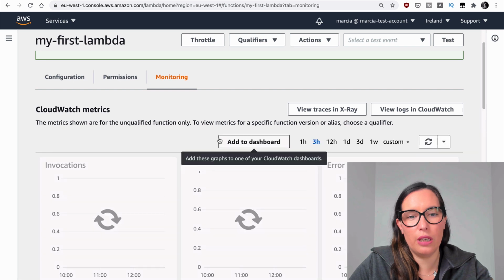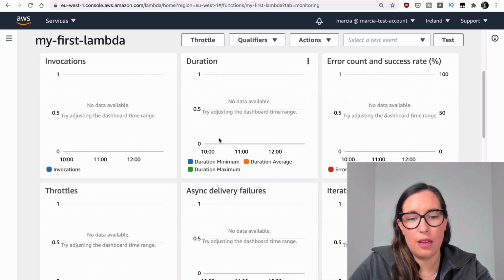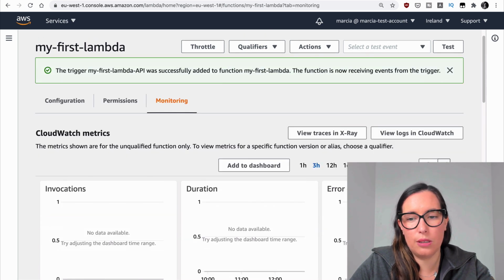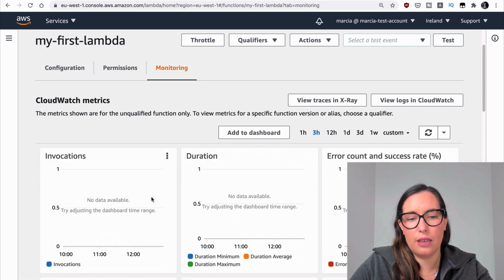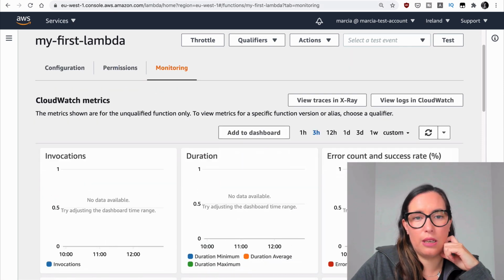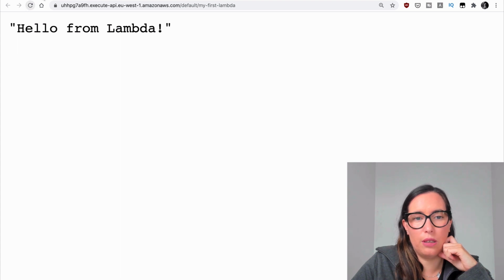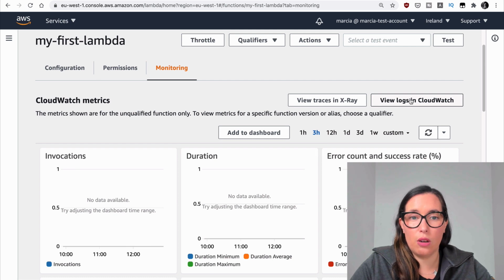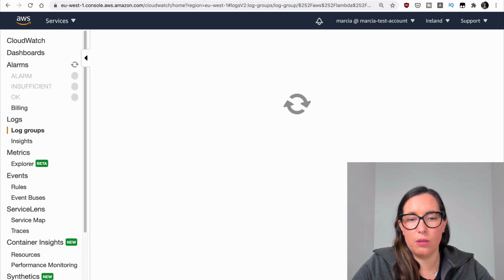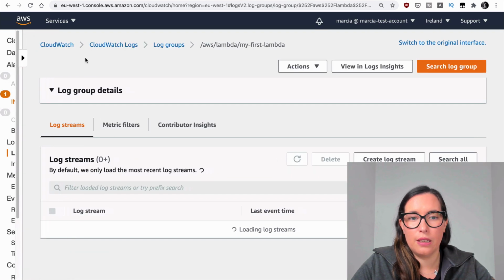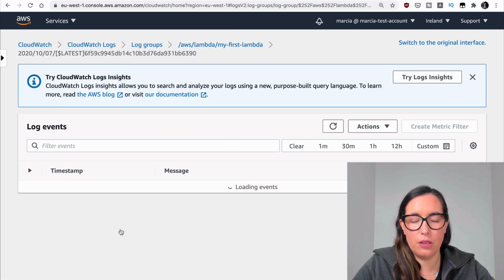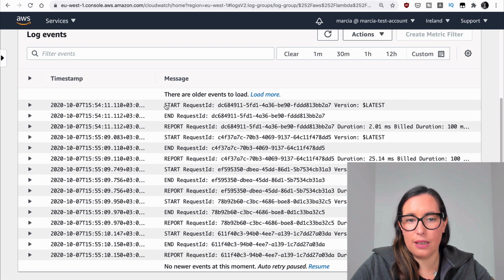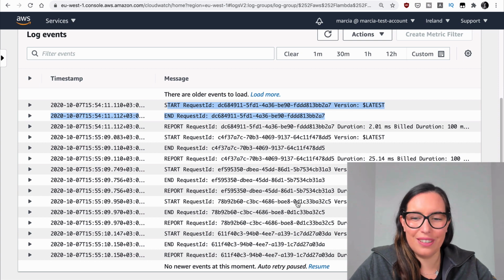And then we have the monitoring, and here you can see the basic things from Lambda. So soon, this takes a while, we should be seeing a little dot of the invocation that we did here. So if we call it multiple times, then it will appear multiple times. We can also see the logs of this function in CloudWatch. So I don't know if it's writing something in the logs, but if it is, we will see it here. There is something, so that's good. There are some logs, and it's not writing anything, it's just writing the start and the end. So there is not really much.